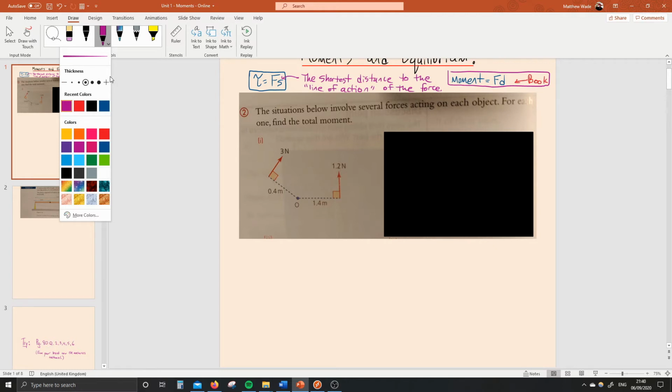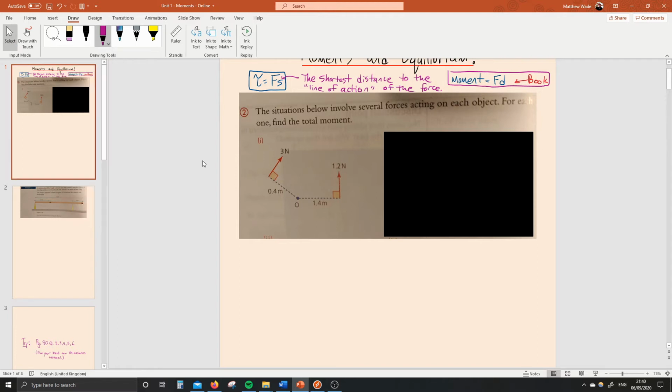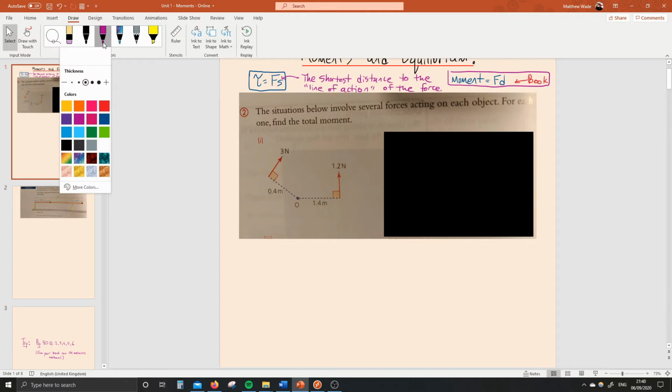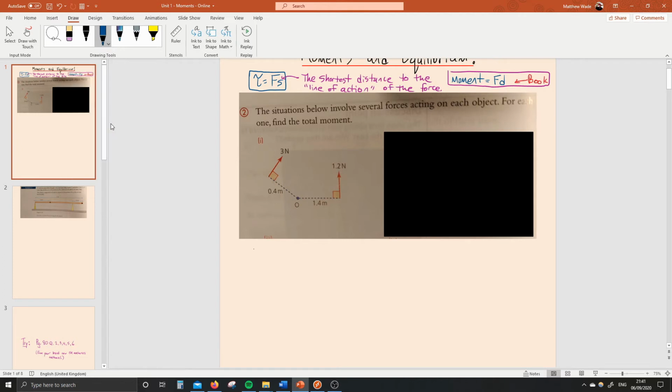Now here's what I'm going to do to start with. I'm going to decide a direction to be positive. The two directions you've got when you're doing moments, or torque moments, is you've got clockwise around like that, and anti-clockwise around like that. Cool. Now what you're going to do is pick one of those two directions to be positive. So I'm going to pick clockwise to be positive because why not? So step 1, clockwise is positive.